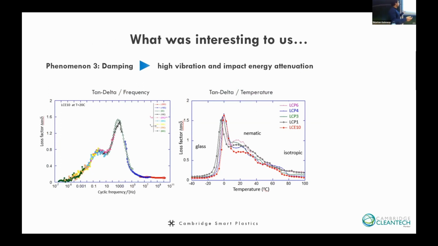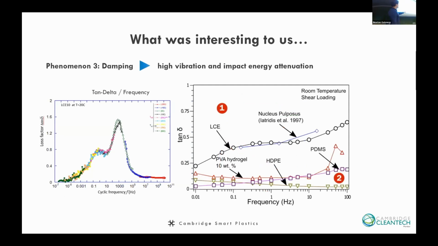What is tan delta? I do know what it is, but it's difficult to translate into practice, I'll tell you that. This is frequency and temperature dependent, tan delta. It's incredibly broad. You'll have to take my word for it, but 0.3 is rubber. So everything above 0.3 is already considered a good damper. So it's excellent. Oh, this is a decade old.